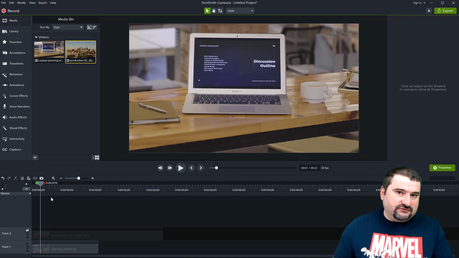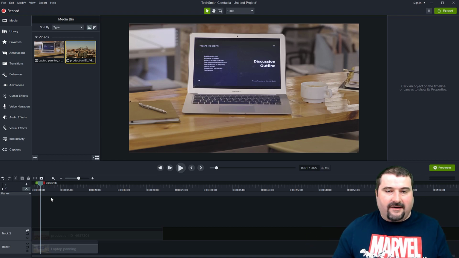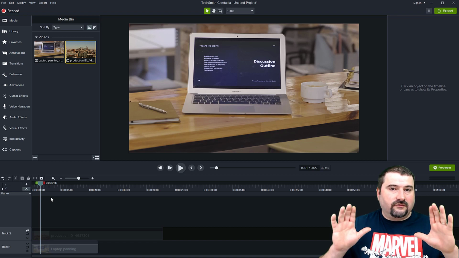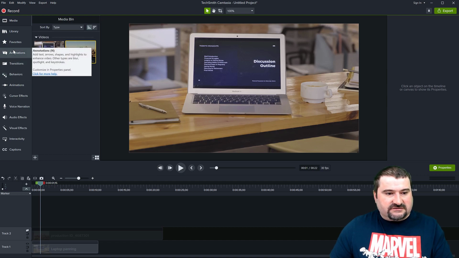So I have several tutorials on my channel where you will see Camtasia doing manual tracking of an object moving along an irregular path or following another object. Those are the principles we will use in this video to track that frame. Okay, so let's just design the frame first, because that's the first step we want to do.